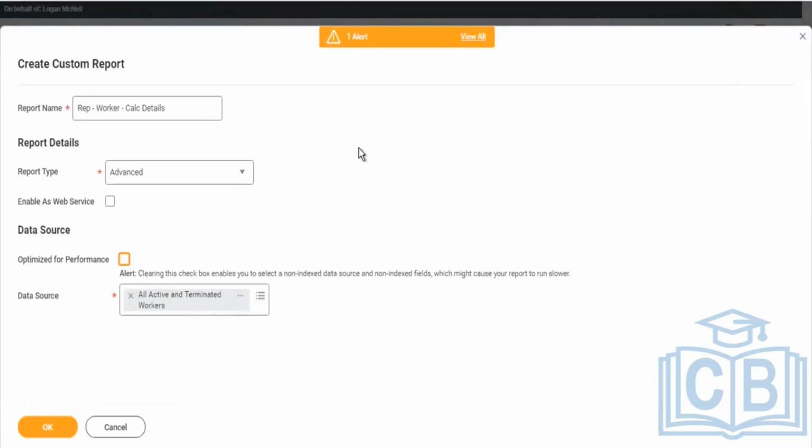If you're building your report on worker, then you will do an EMI because each worker can have multiple positions, and you only want those positions which are effective after a certain date. But if the report is on position itself, no calculation is required.